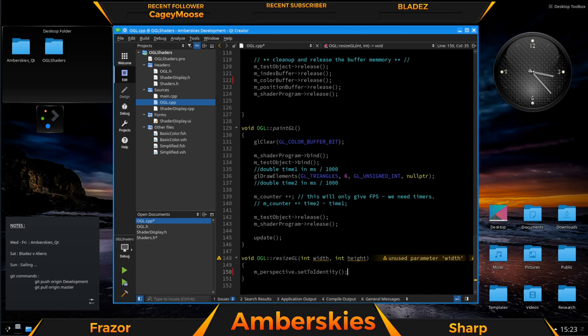Alright, I'll put W instead here. I don't really care about that too much. W equals a static cast of float. So that becomes a float. What goes in the brackets? Width. I'm just converting it. And H equals, I'm just wondering whether I want to store these or not, and I don't think I really do at this point. Static cast float, and that will be height. There we go.